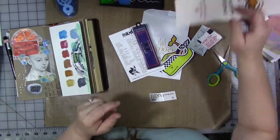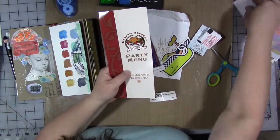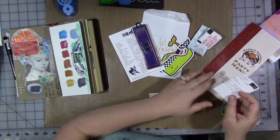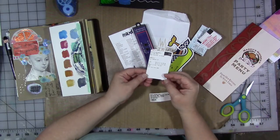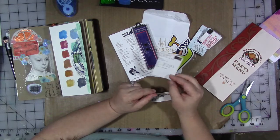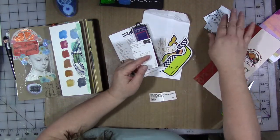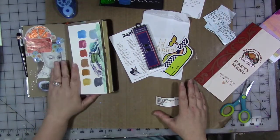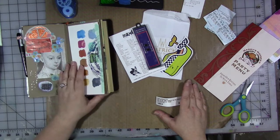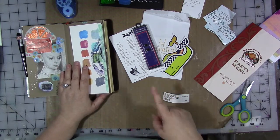Put that aside. My husband and I went out to dinner at Harry's Hofbräu, and this is the parking ticket from picking the kids up at the airport, which was in itself its own adventure. We also, my husband and I, had a date night and we went to the movies. So let's get all these fun things into my journal for June, and then we will start on July. I'm going to fast forward through a little bit of this process for June, and I'll be right back.